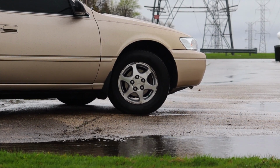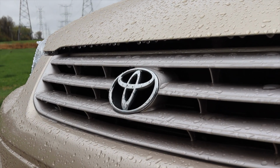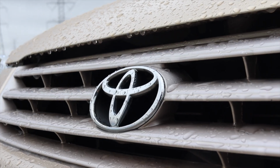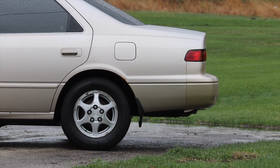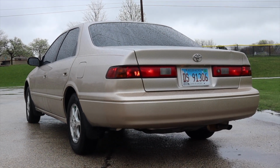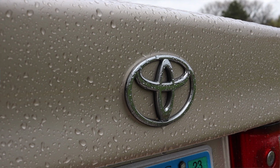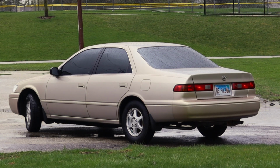This is where Toyota reliability was nearly at its strongest. If Toyota reliability in this era was a superhero, it would be picking up buildings and moving planets. I'm comfortable enough in here. I have the nice leather seats, the climate controls work great, and you know what? On a day like today, it's keeping me dry and warm, which is all I can ask an automobile to do at the moment. It's solid, it's functional, and while it might not be your first pick, just like Squirt soda, it might be one of the best.